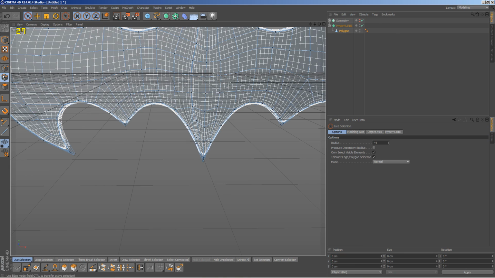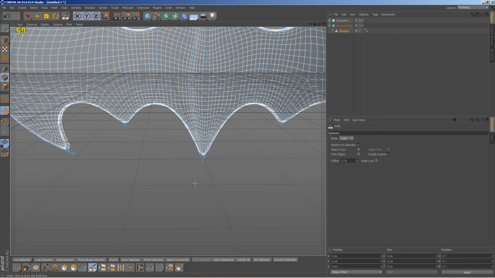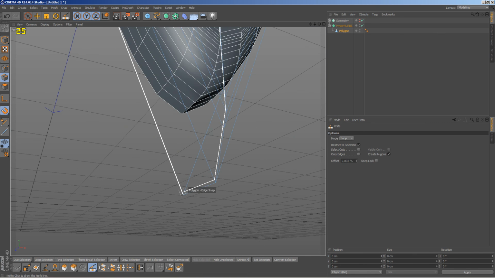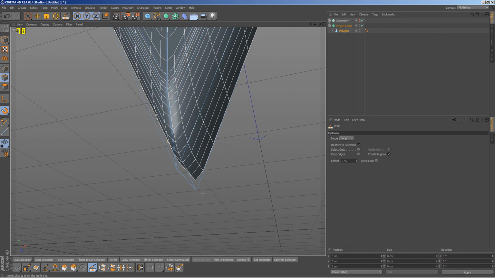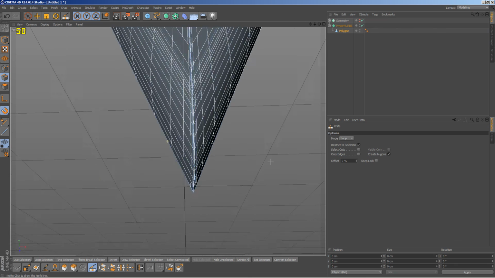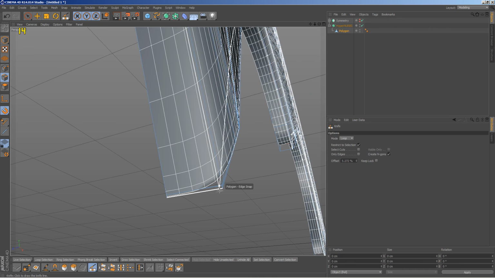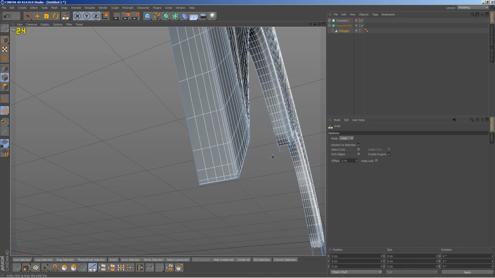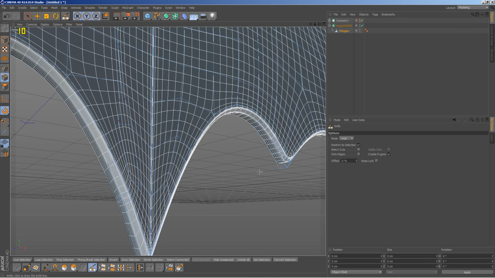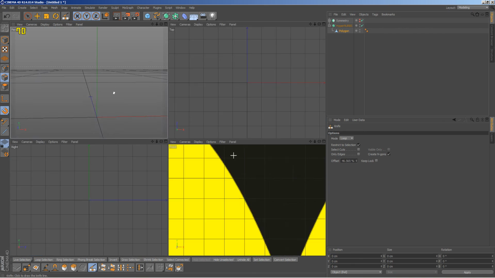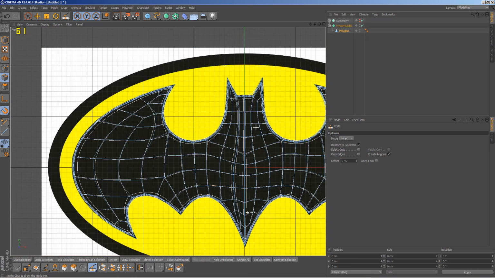So again, let me just show you. We'll go into the lines. We'll right click and go to the knife tool. We're already on the loop selection, so I'm going to zoom in really far and add 2 points on each edge, which is going to give this super sharp edge. You can also add one here as well, which will go all the way around, which will sharpen everything up, which is nice.